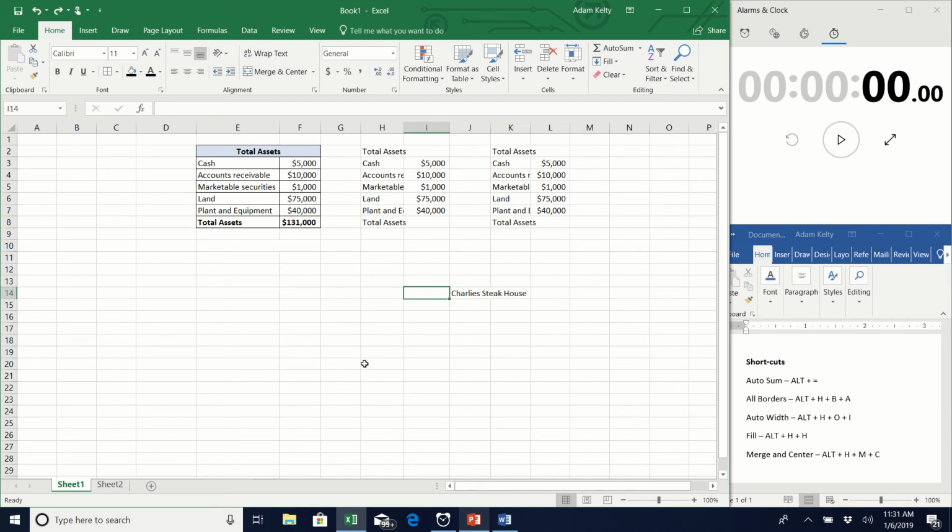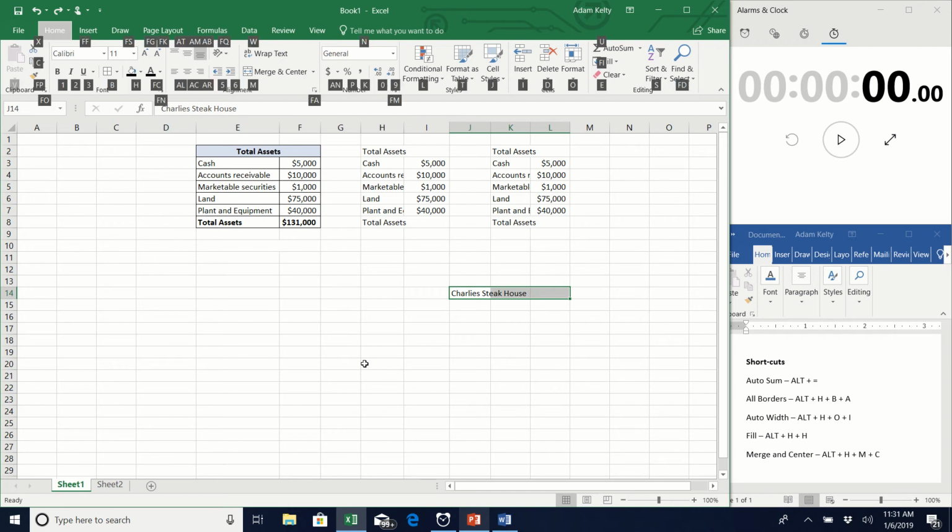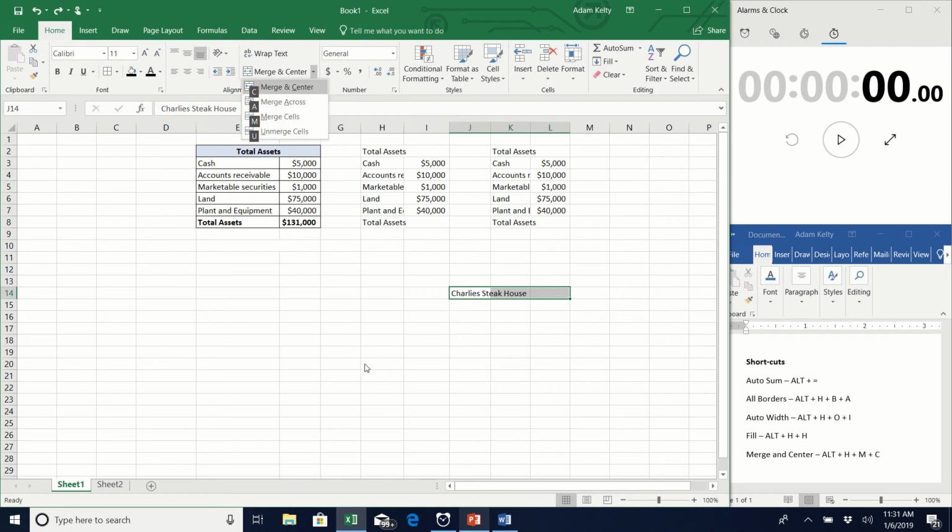So in this case, all you do is highlight it, and as you can see down here, the shortcut, remember Alt H for Home, where the merge and center function is on the Home tab, so Alt H, M for merge, and then you can see the options here: merge and center, merge across, merge cells, or unmerge cells. So we are going to merge and center, and it does it for us.